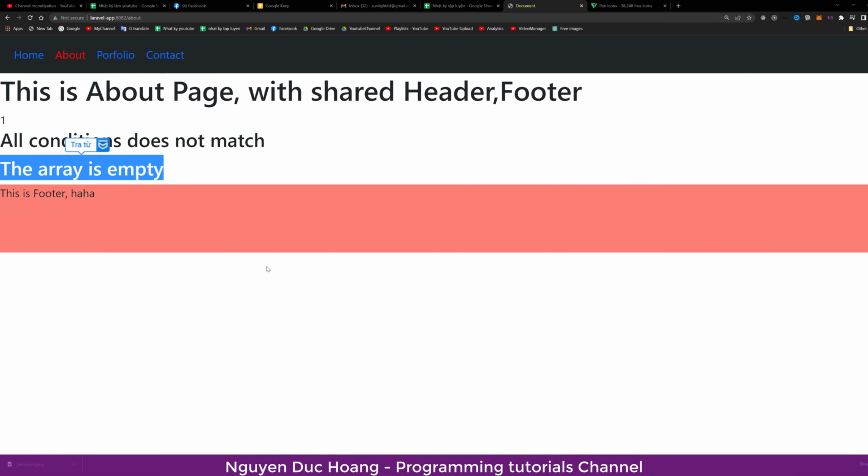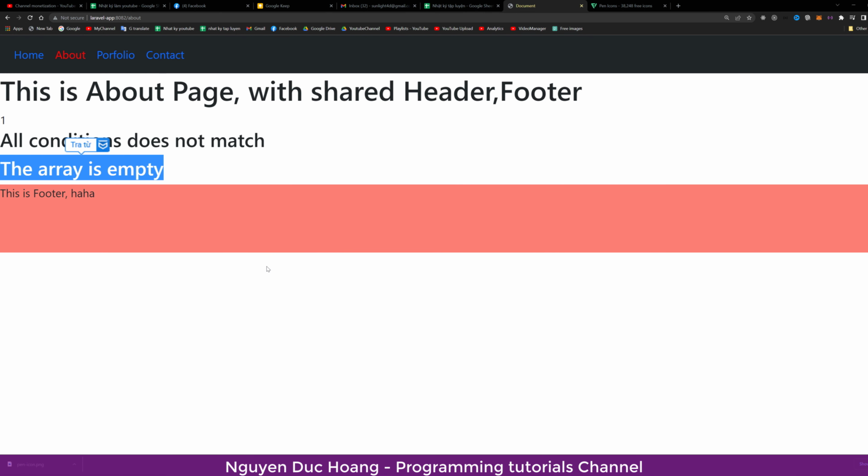Yes, while $i is less than 10, and I display it on the screen. So to display a list, I can use a while loop, and I increase the i value by 1, and then I refresh. Oh, what's wrong?